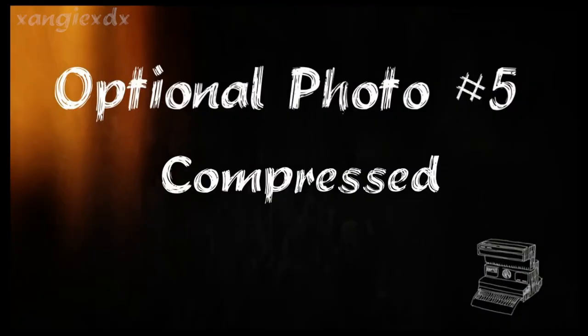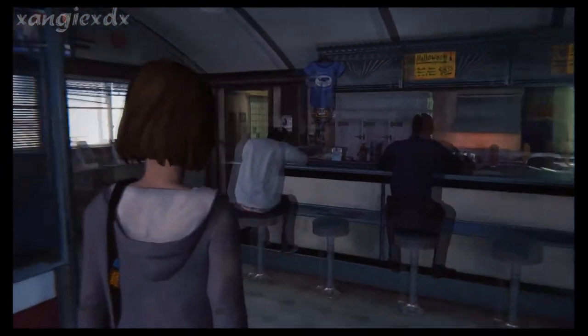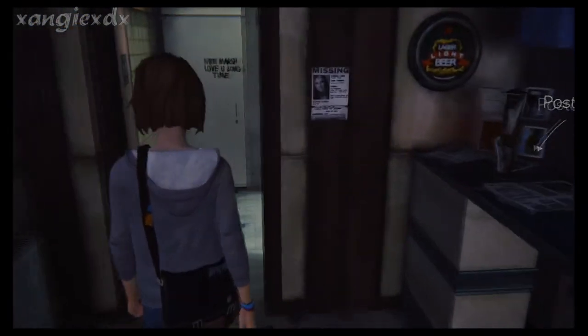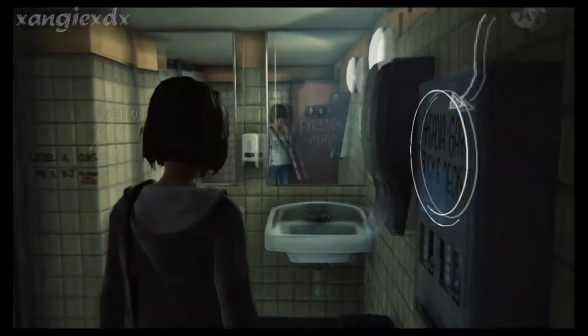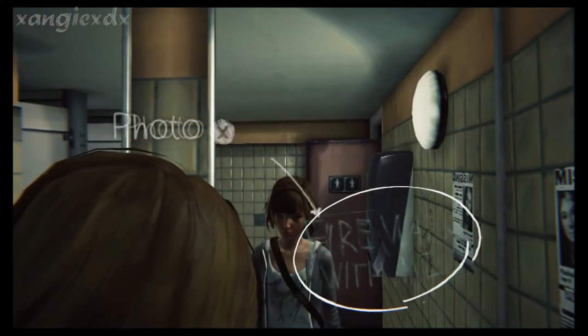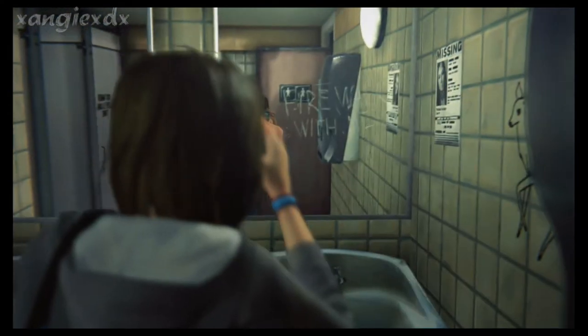Optional photo number 5 is for the achievement Compressed. This one takes place inside the diner. Now, once we're here, we just go into the bathroom. There is graffiti everywhere, but we're interested in the graffiti that's on the mirror. Just snap yourself a photograph of that and you will have achievement number 5, Compressed.